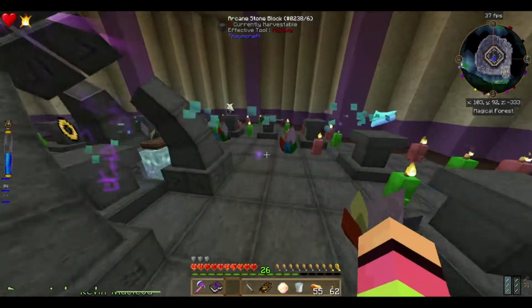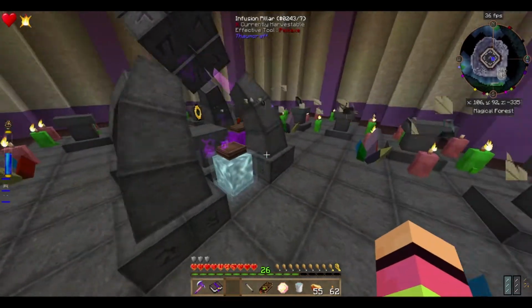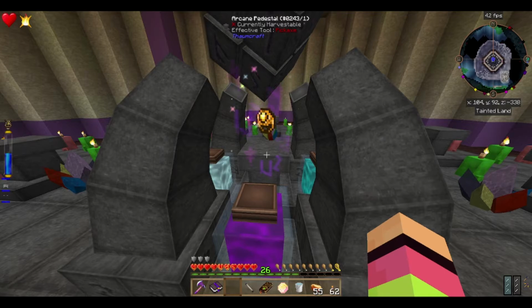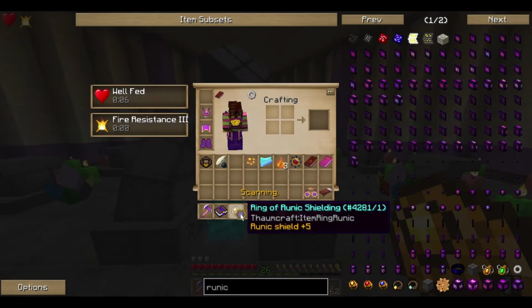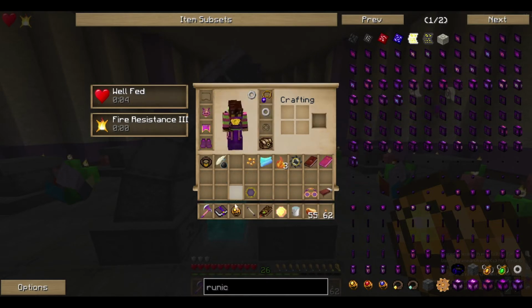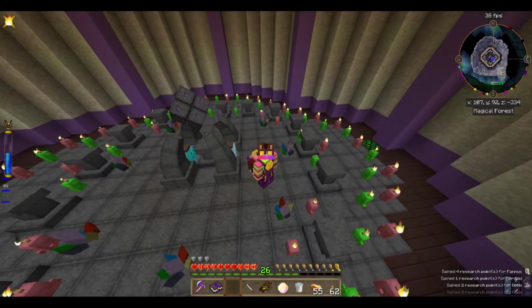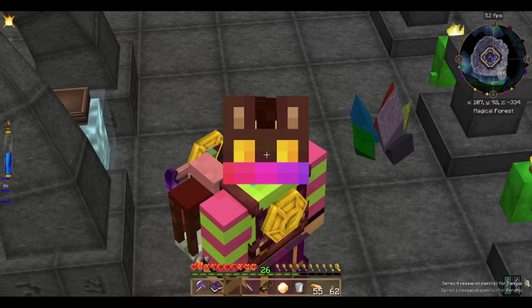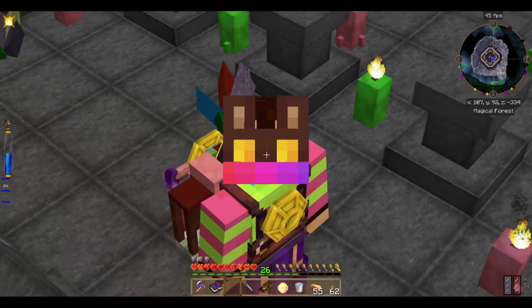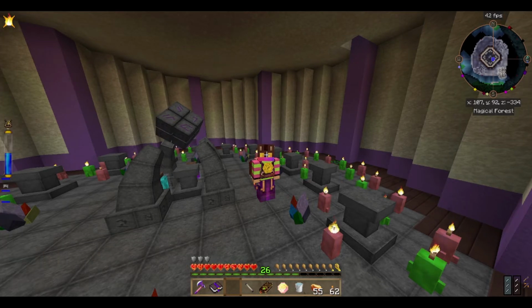First and foremost is replacing my dinky little ring of protection with a proper runic shielding ring. There we go. And once we have finished that, I am also going to create a belt of shielding, because today is finally the day that I am going to go hit up that nether dungeon and collect all that juicy loot. Remember that dungeon? From all that time ago? Yeah, we're finally gonna go there.